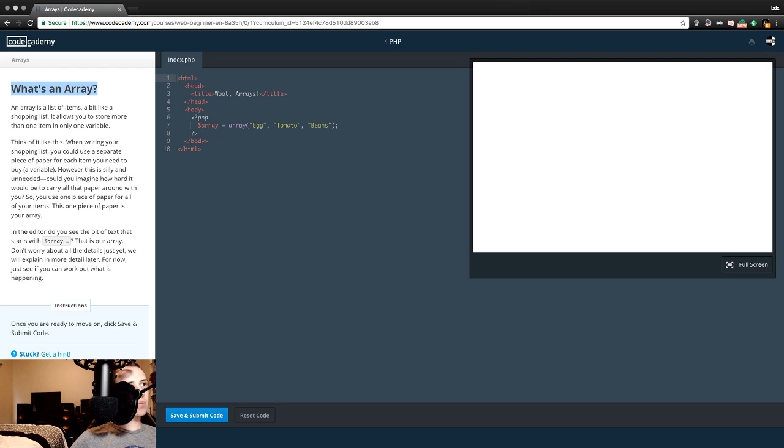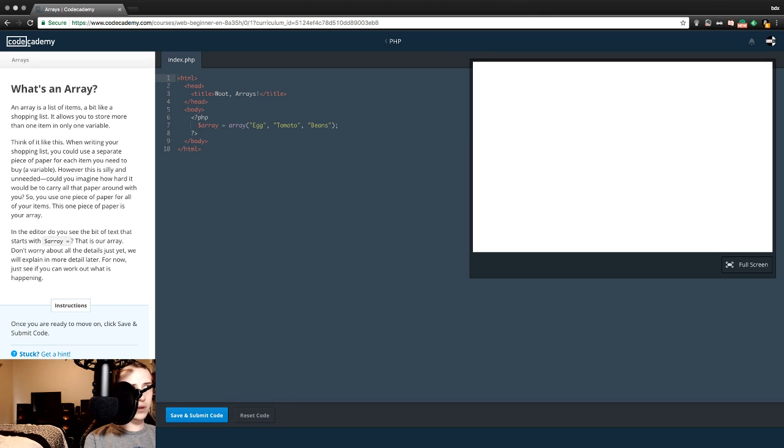What's an array? From the top. An array is a list of items, a bit like a shopping list. It allows you to store more than one item in only one variable. Think of it like this. When writing your shopping list, you could use a separate piece of paper for each item you need to buy, a variable. However, this is silly and unneeded.